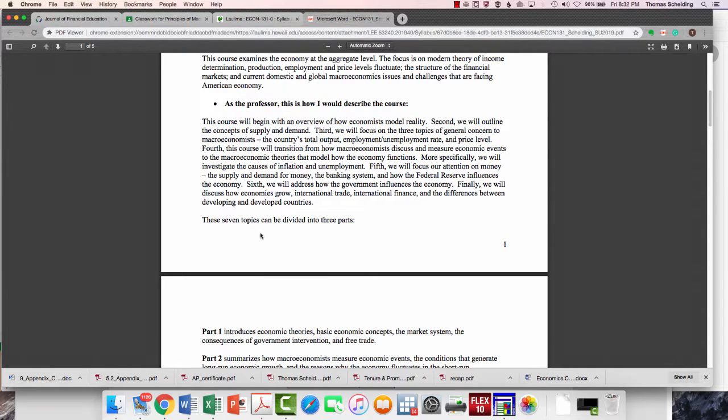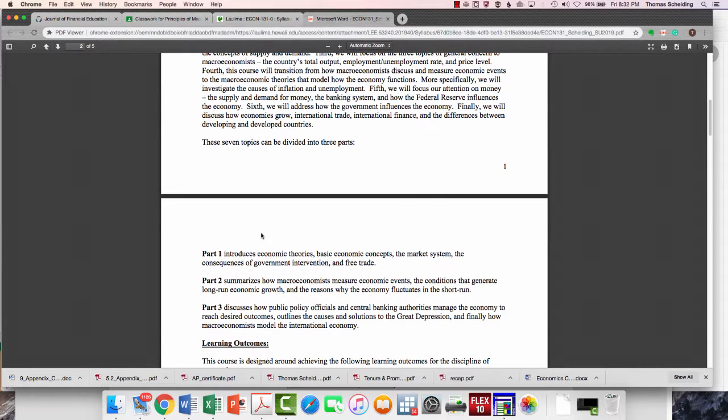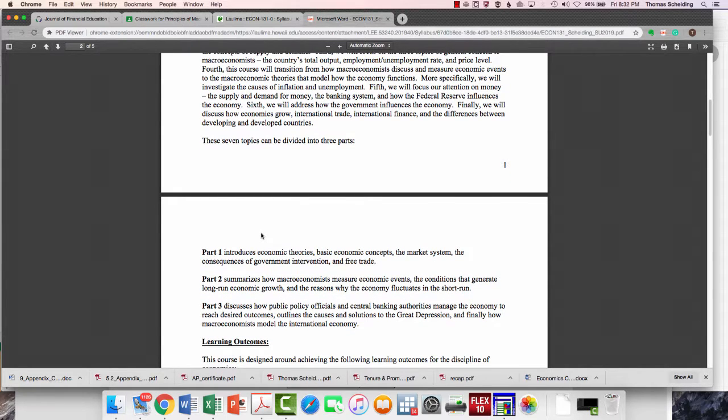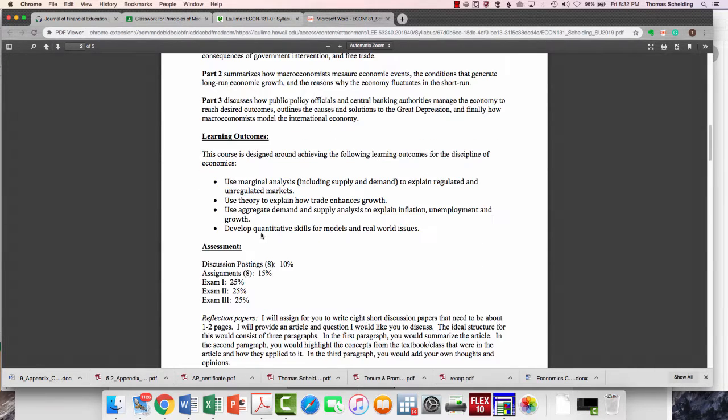If you've taken Econ 120 or 130, the very beginning of this class is going to be the same. We're going to start with supply and demand and an introduction to things. And essentially all we'll then add to it is how do we measure production, employment, and inflation. Here are our learning outcomes as I see them. Now let's look at the important things.